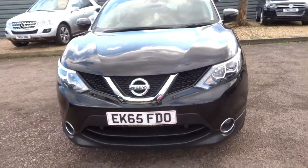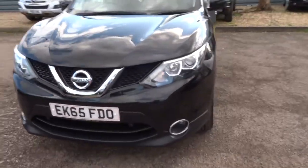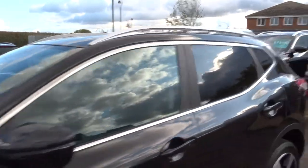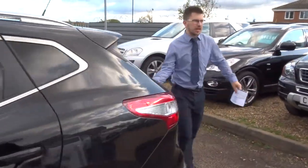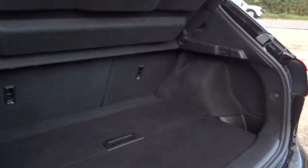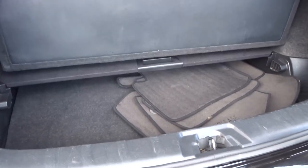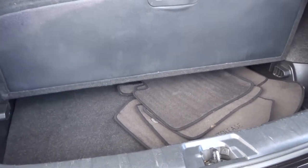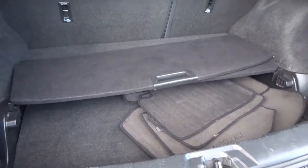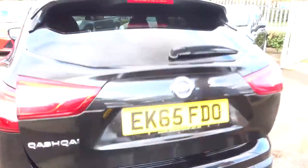So let's head to the back of the car and we'll work our way in. As you'd expect there's plenty of storage options inside. Lovely amount of space and then underneath that can come out, giving you even more space. You've got your floor mats in there and then underneath you've got your kit for your tyres. That parcel shelf can be taken off and those rear seats can be folded forwards as well.